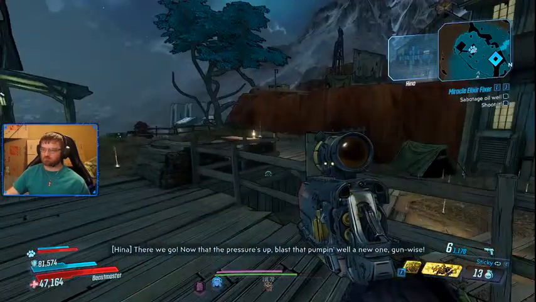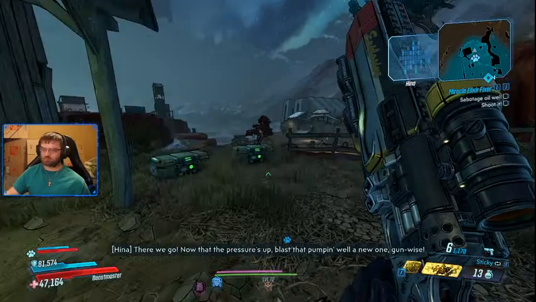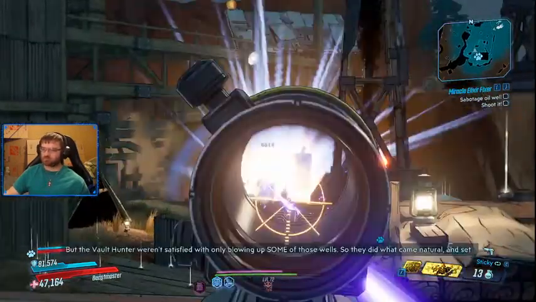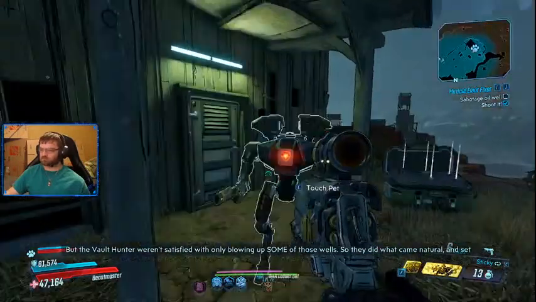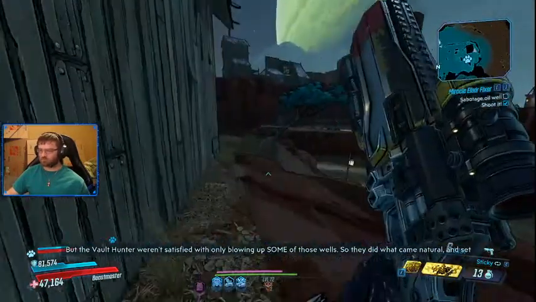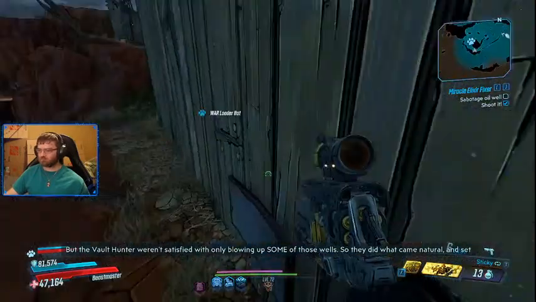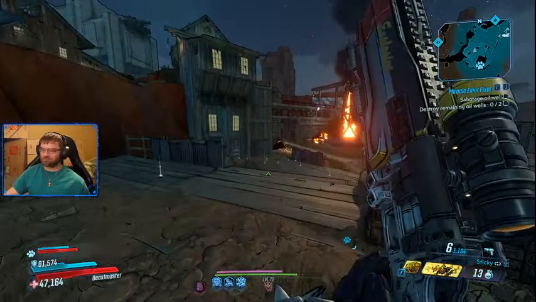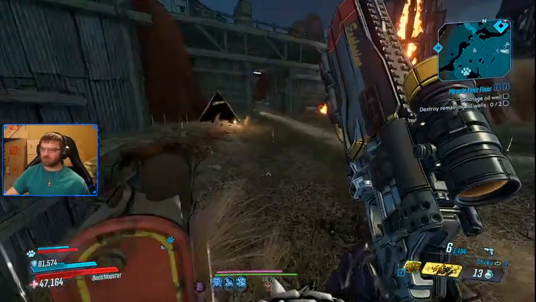There we go! Now that the pressure's up, blast that pumping well a new one gun-wise! But the Vault Hunter weren't satisfied with only blowing up some of those wells, so they did what came natural and set out to destroy the whole place. It's more fun that way.